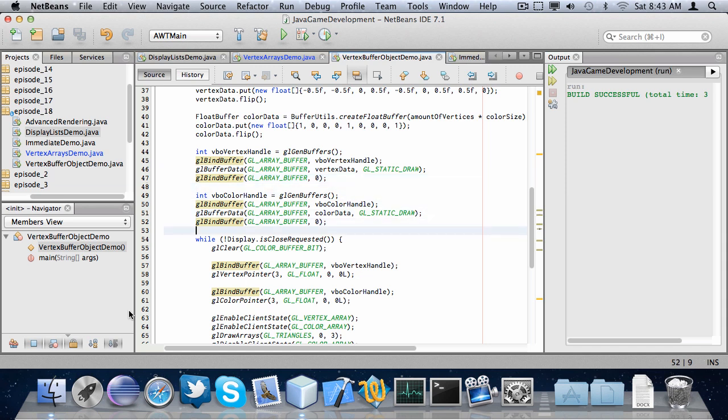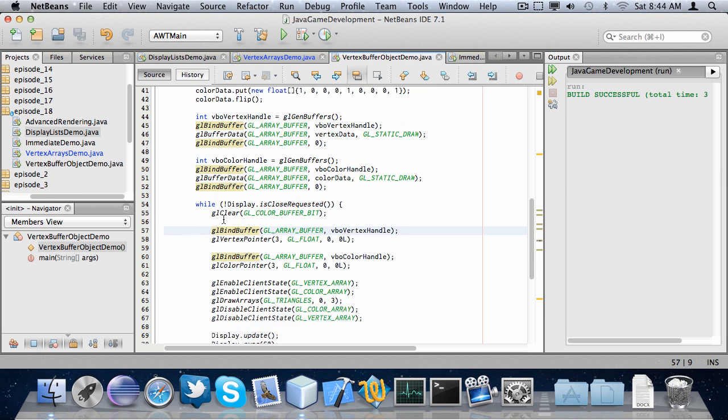So that's everything for the initialization code. Now for actually telling OpenGL where to look for the vertices and the colors. Again, we're going to bind the buffer of our vertex VBO, and then we're going to call GL vertex pointer, the first one being the vertex size, the second one being the type of data, in this case GL float.